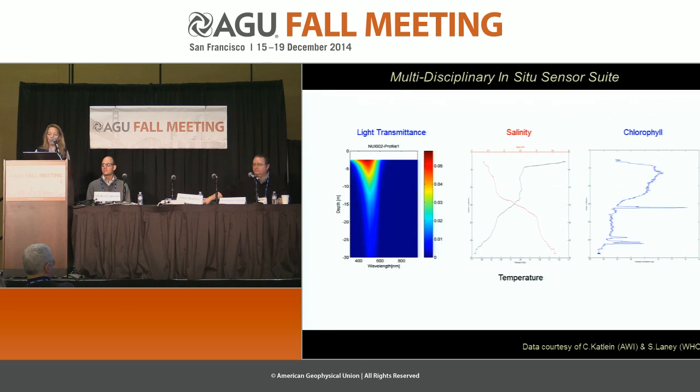So here you see one of the first sensor suites that we had obtained from having the robot in. And so you have to imagine that on the one hand, physical data allow us to understand the environment for organisms. And what you see here on the left side is light transmittance, so sunlight shining through ice. So we're moving through ice, and then when there is a melt pond or when there is an open lead, then the light can penetrate much deeper. But you can also see that light penetration is really limited, and so organisms that need light, like photosynthetic life, have to accumulate in such areas.